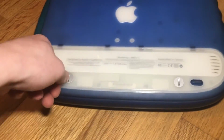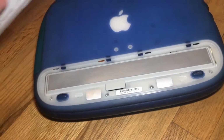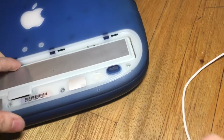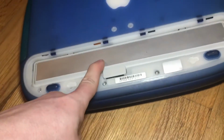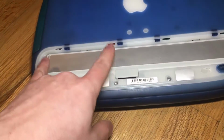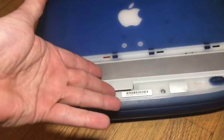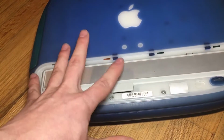Now we get to the bottom, and this is where I said it doesn't really have a battery in it. I only put this in here for weight because I know these things get top heavy. Let's see if I can check it out here. I can't get it out, it's stuck in there right now, but it will come out if I pried it a little bit more. This isn't really a battery. It's got the cells in it of a battery, but no controller board. I used this battery for when I was rebuilding my battery, and I used the controller board for that battery. So it doesn't have it, but I only stuck it in here for weight.